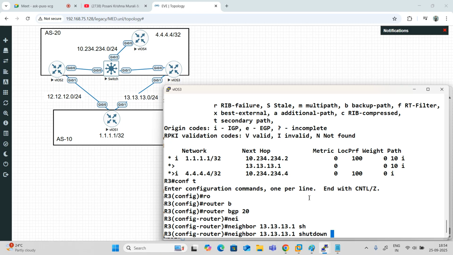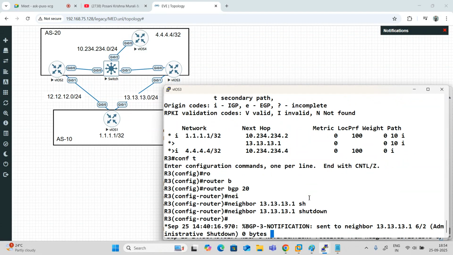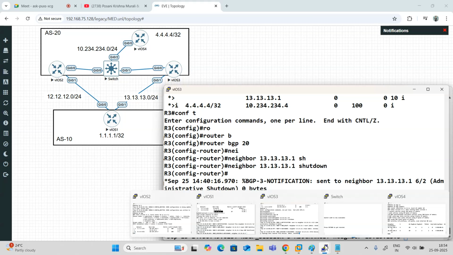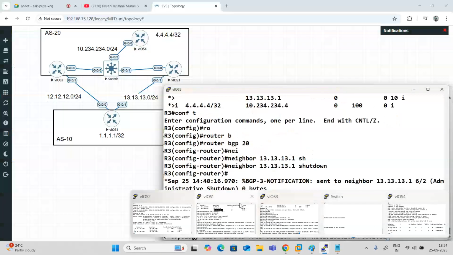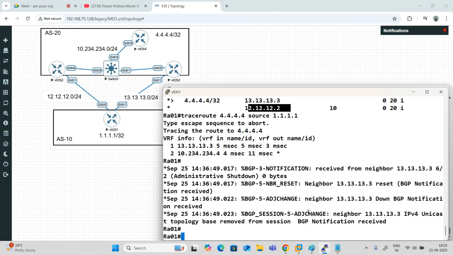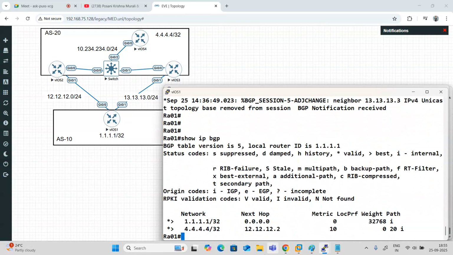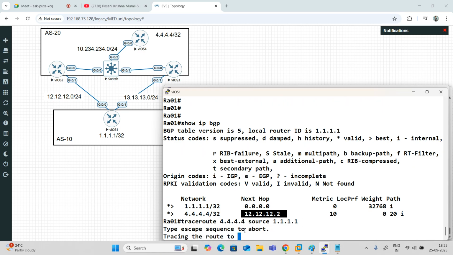I'm shutting down the router 3 neighborship. So router 3 is no more going to advertise. As a result, router 1 will automatically switch. It automatically switches to the only hop which is available, router 2. It will go via router 2 now.